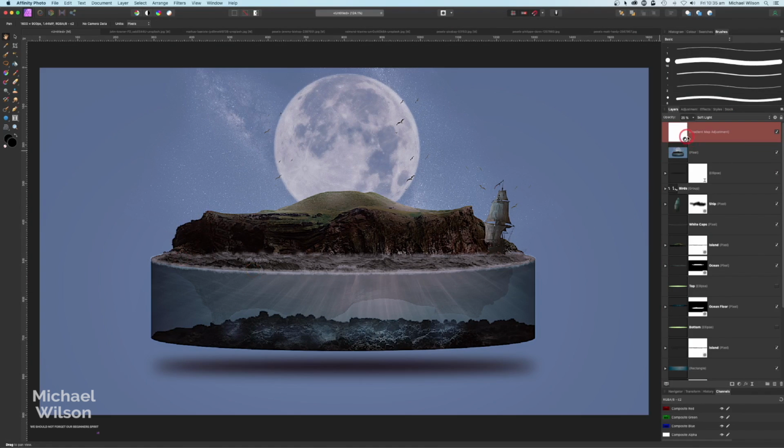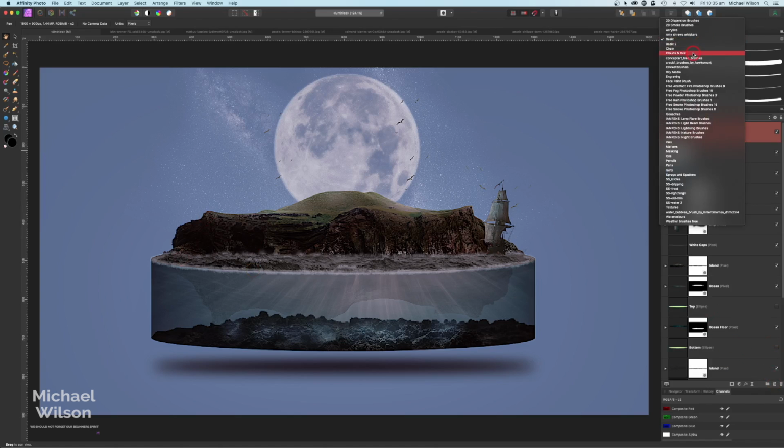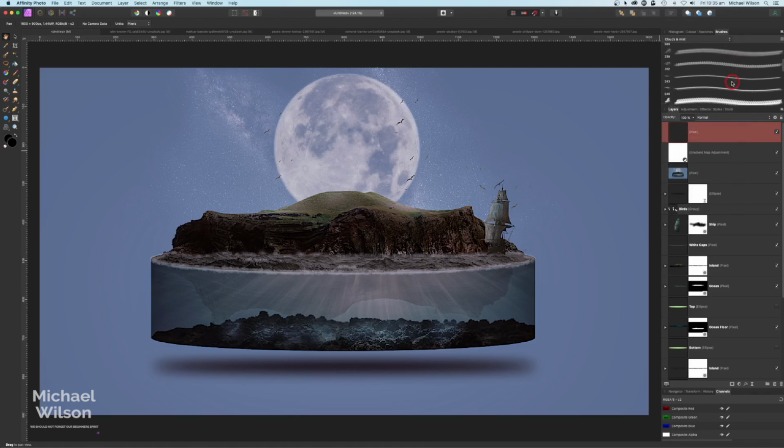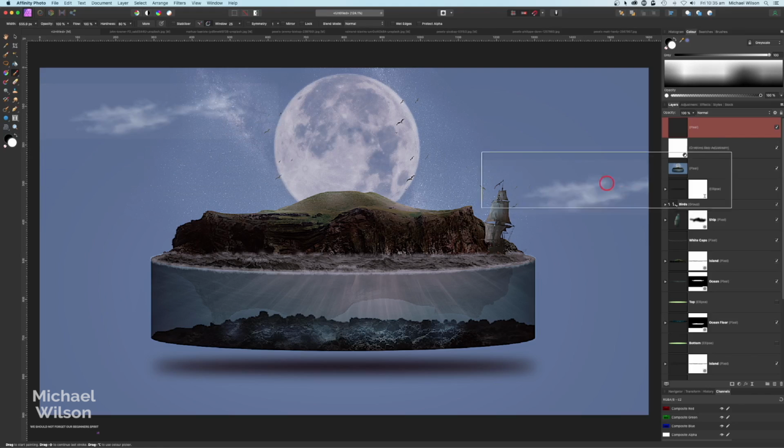And just before we go, I think we need one more thing. Let's come up here to the pixel layers. Let's grab a cloud brush that we've got here and let's pick a little bit of sort of wispy cloud. Make sure our colors are on white. Brush. Let's add a little bit of wispy cloud into our picture. Again, we're going to have to grab that erase brush and make it about 10 or 12%. Smaller brush. And we're just going to have to get rid of those lines. So there you go, everybody.